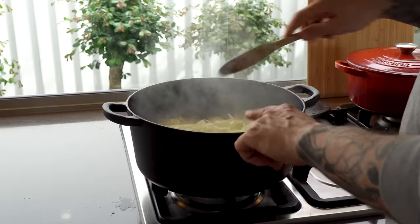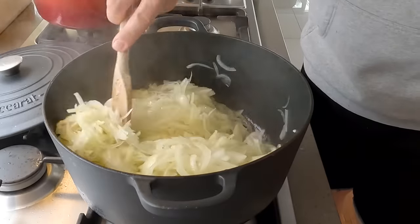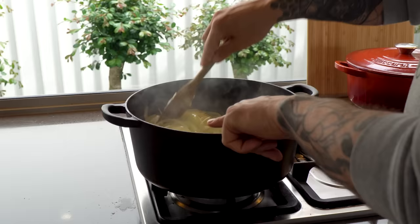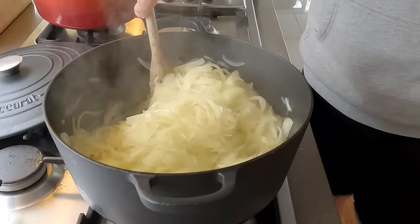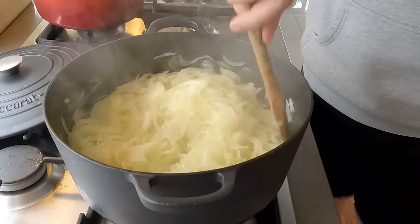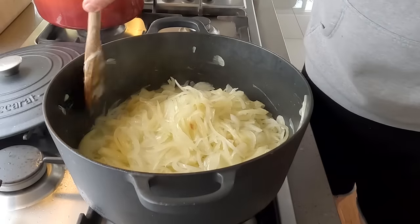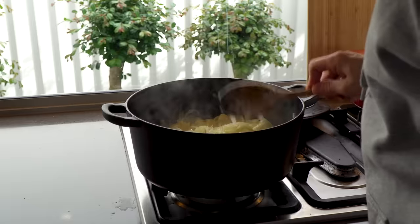It's been about 10 minutes — let's see where we're at. They've already come down by half and as you can see, no color yet. The reason the lid speeds up the process is basically the steam coming off the onions hits the lid, falls back down as moisture, and stops the onions catching on the bottom — there's just that whole convection process where that keeps happening. I'm just going to give these a stir to get the ones off the bottom; they're probably slightly more soft. We'll put that lid back on for another 10 minutes. Hot tip: when you're doing stuff like this, scrape down your sides — make sure there's nothing up the sides, because that stuff will catch and burn.